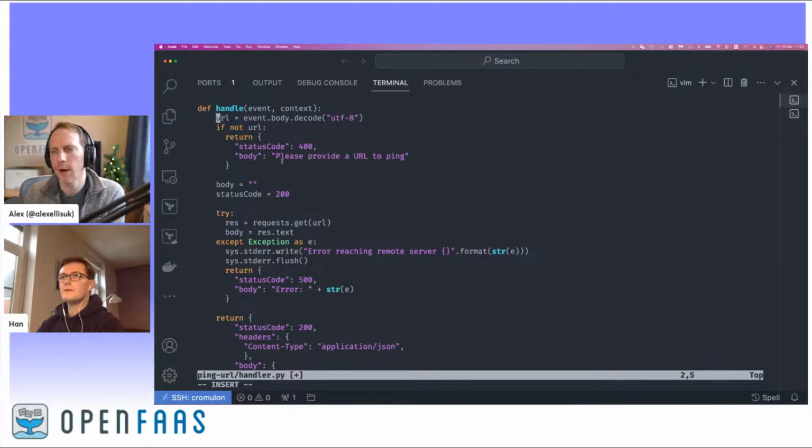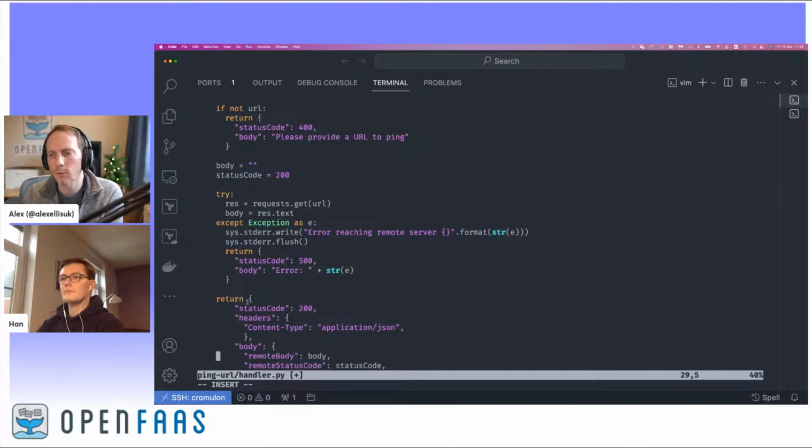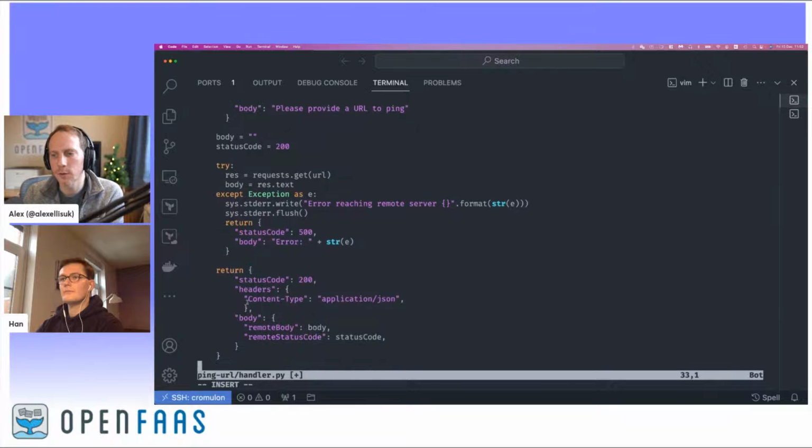So we have a bit of error handling at the top, just to make sure that a URL has been provided in the body. When we do the request, we do it with a try catch so that we can understand what went wrong, if something did go wrong. And then finally, right at the bottom, we end up returning a successful message if everything went well, the body and status code of that.